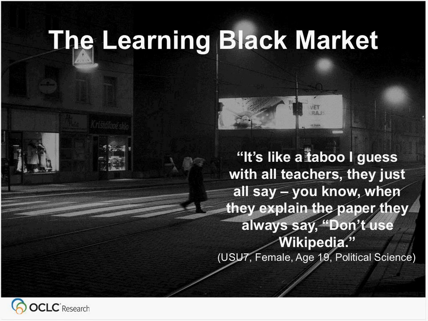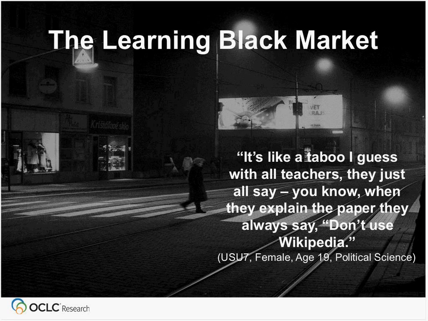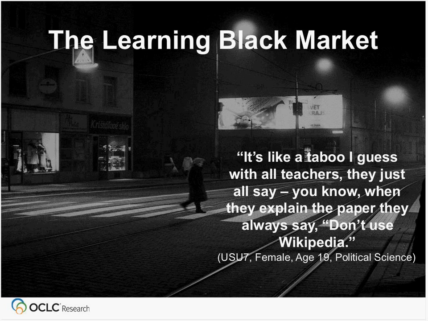A U.S. undergraduate student, female, age 19, political science, said: 'Professors say it's because anyone can add information on there. But when I've actually looked into information, it seems the same as anything I find anywhere else.' Another U.S. undergraduate, female, age 19, also political science, said: 'I use it kind of like — I won't cite it on my papers, but I use it as a start-off line. I go there and look up the general information, kind of read through it to get a general idea, then I start going through my research.' And another: 'Everyone knows you try not to use Wikipedia as a source because it is a cardinal sin.'